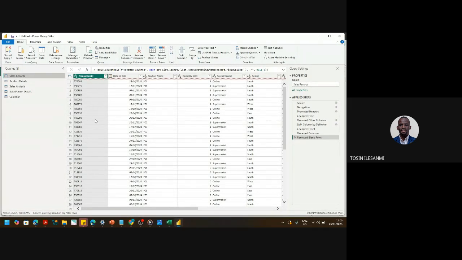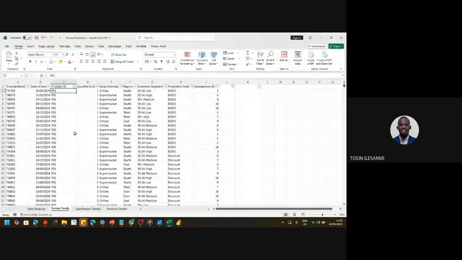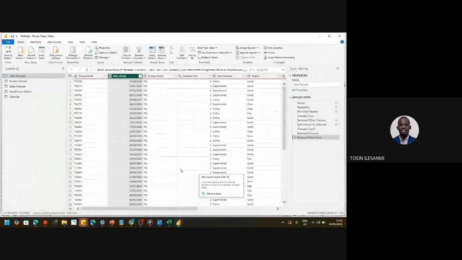Now, when it brings you back to Power Query, you can say, okay, look, I want to change date of sale. I don't want it to appear the way it was. I want to change whatever. For example, I just changed this one from product ID to product name. You shouldn't bother to do this, I won't stress you, but I just want to show you something. When I came to this point, you can see this red line. And that's one of the interesting things about Power BI.